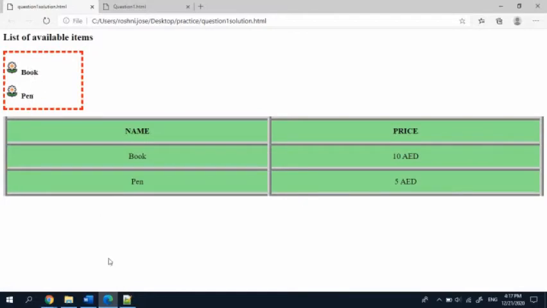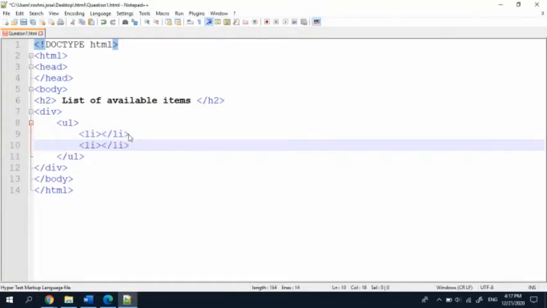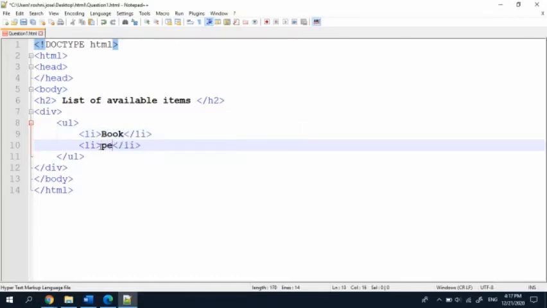Two items are there. So I'm copying and pasting this once again. Copy and paste. So unordered list UL LI and close it. So here I'm writing the first item, that is book, and the second item is pen.